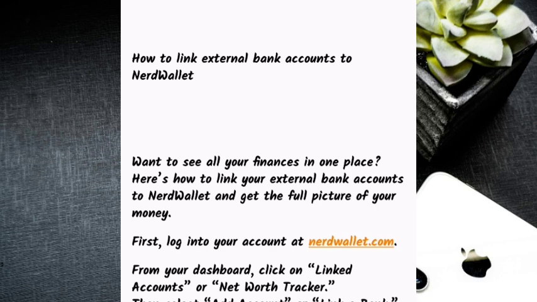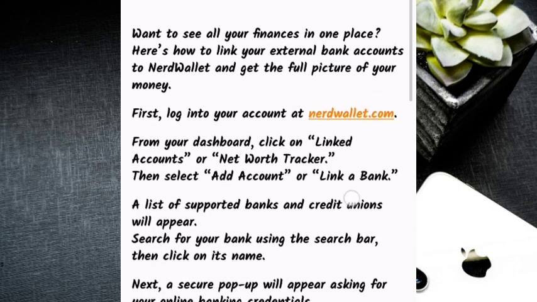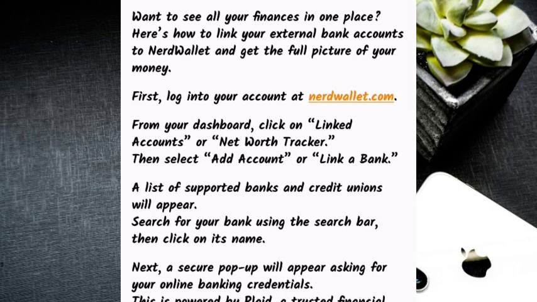First, log into your account at nerdwallet.com. From your dashboard, click on Linked Accounts or Network Tracker, and then select Add Account or Link a Bank. A list of supported banks and credit unions will appear. Search for your bank using the search bar, and once you find it, click on its name.